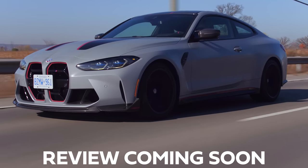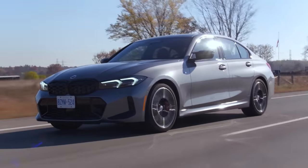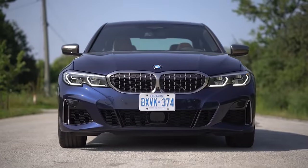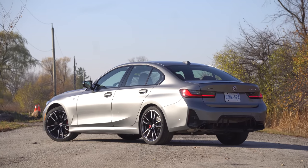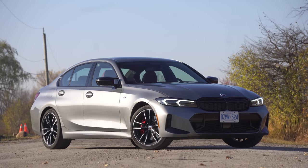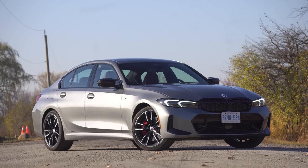And this is a refreshed M340i, so the first thing I noticed, I'm like, why are the headlights upside down? Yeah, it looks like all they did was flip them and put them on the outside instead. And then they, I think they call them the front and rear aprons, and they just made it look like black stuff, so it looks more like the electric models, I guess. Yeah, and the thickness of the blackness around the grill has also been thickened up.